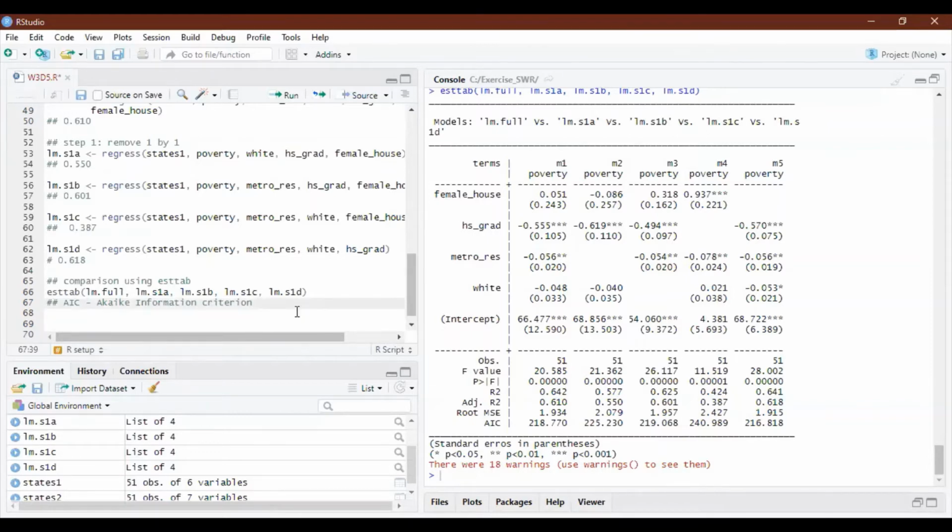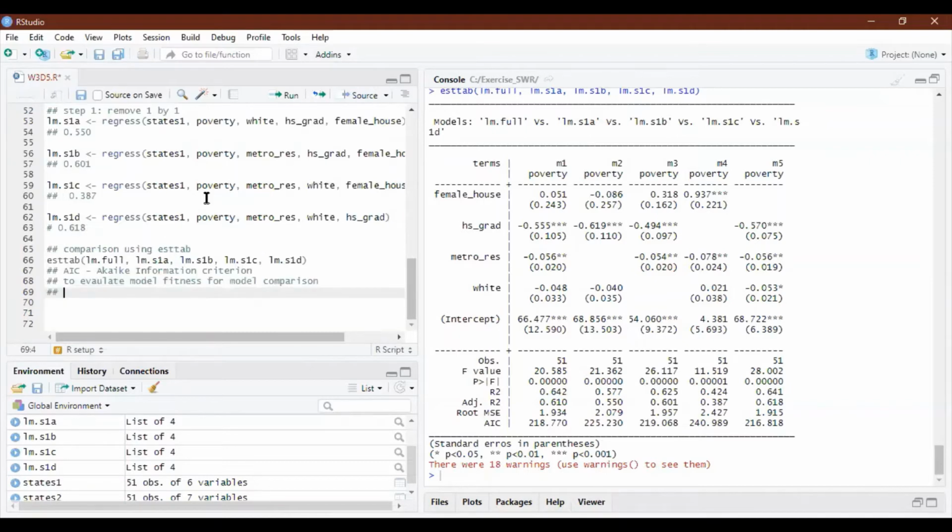This is to evaluate model fitness for model comparison. So basically, how do we use it? The lower the better.